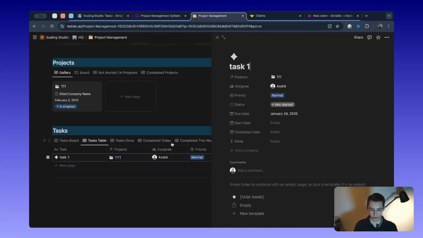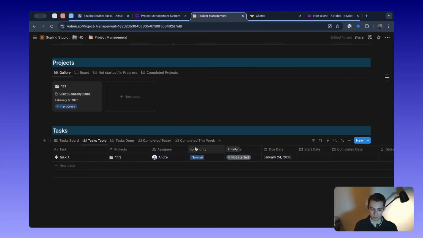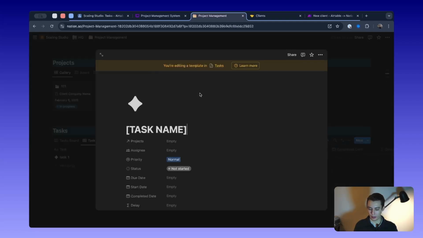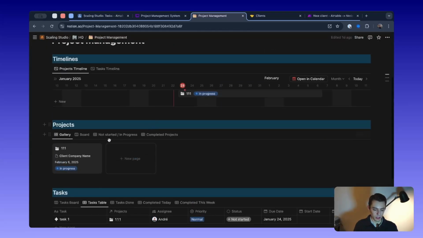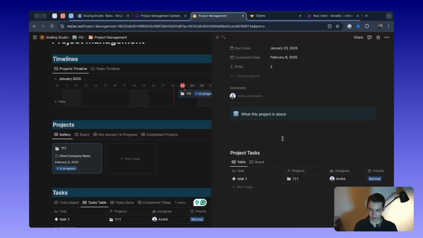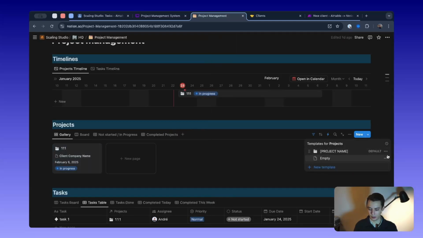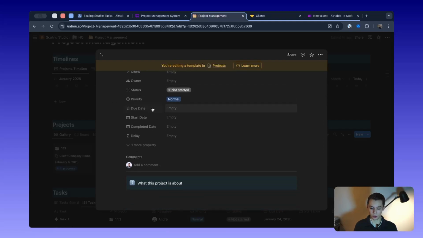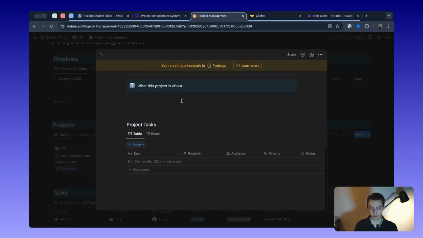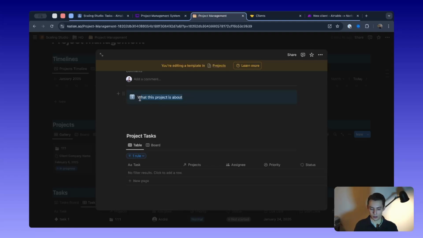And then one extra thing that I did was, just here on the templates, I added a template for task name, where I just put a little symbol and just a placeholder for task name. An extra thing that I added was a template for what this project is about. So this will always appear. Let's create, see the new template here. Project name is a template, add it, and you can see here. So it always starts at not started, and it always starts at normal. I had this before, but I also added this one. So here to always write what this project is about every time we create a new project.